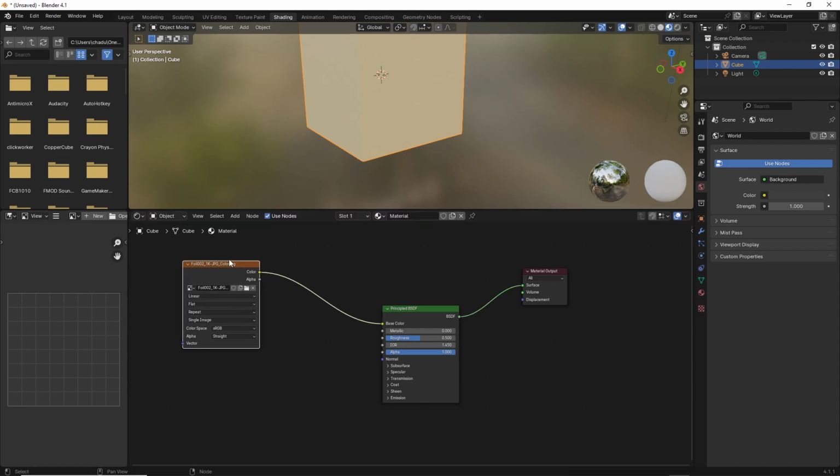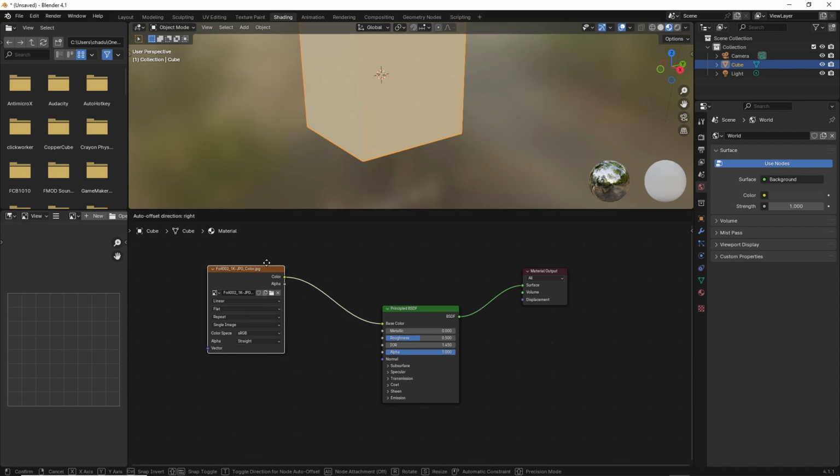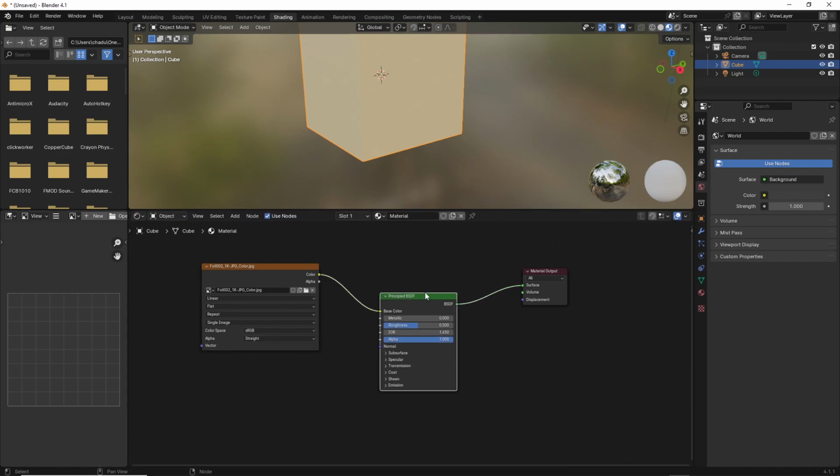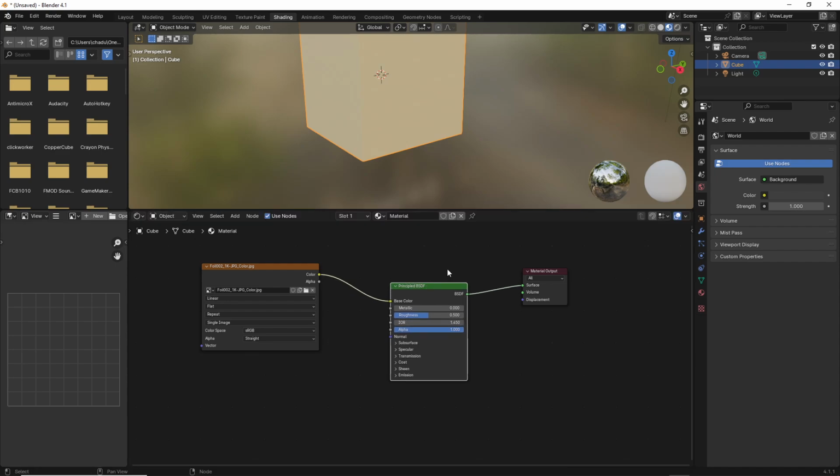This is that image texture that I just applied, and I have the color output of that texture, from foil color.jpg, going into the base color of the Principled BSDF shader type, and then the output goes to the material output.